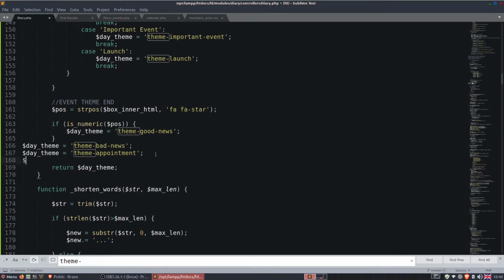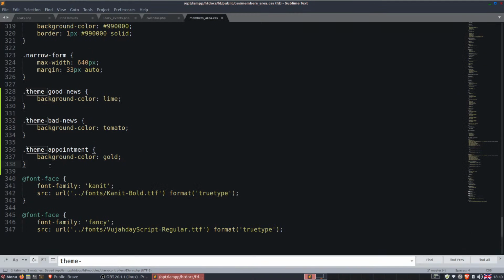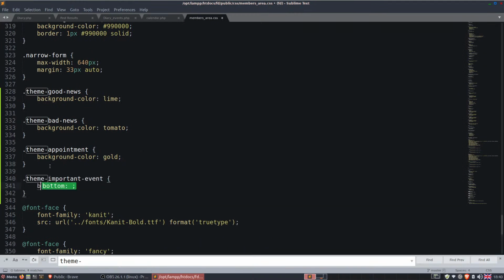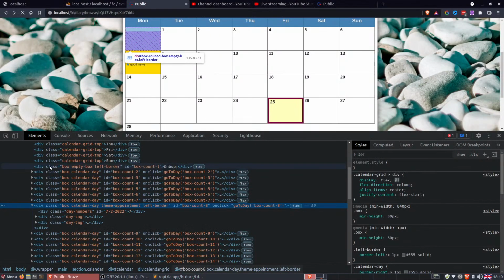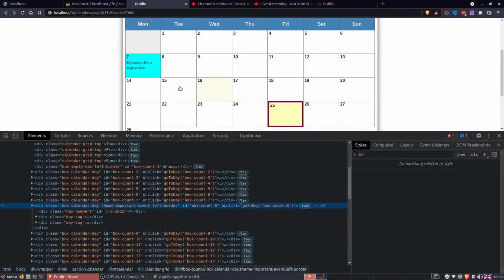I've got two more to do. Day theme equals theme important event. Now for theme important event, I'm going to say that the background color is cyan. So that's going to look like that.